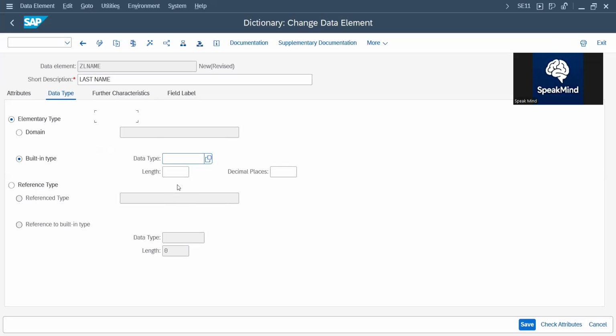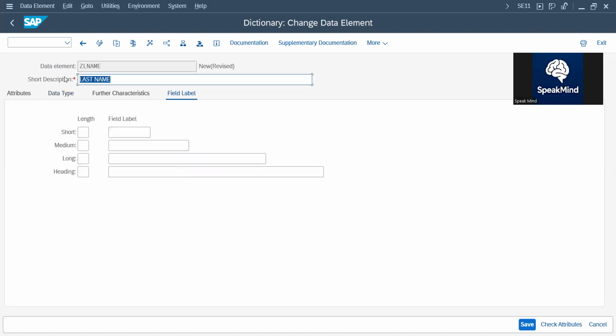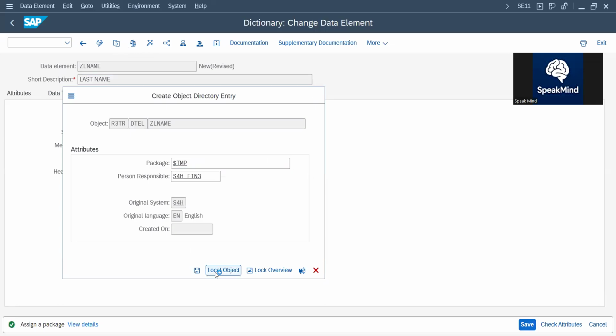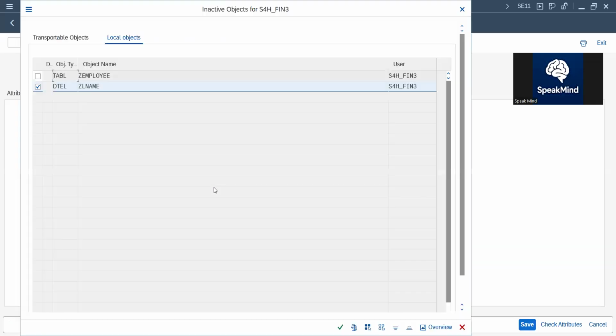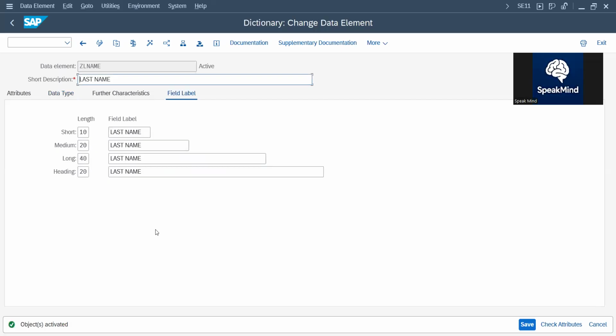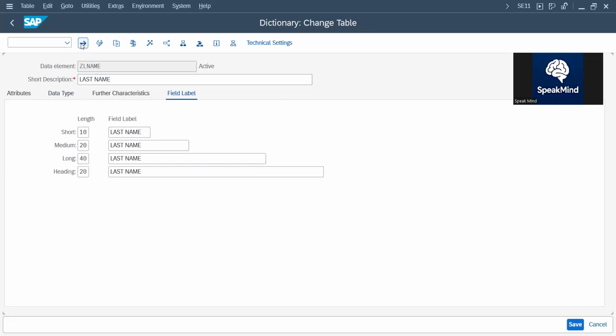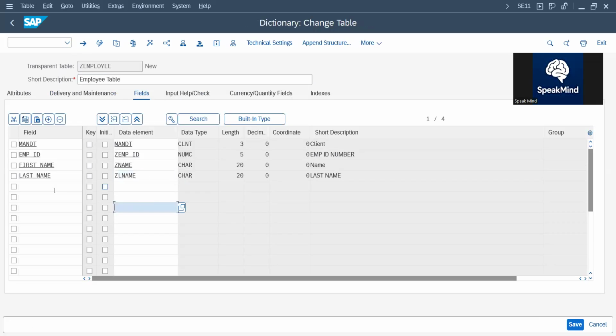I use built-in data type as character. Then just 20, enter. Go to field labels: last name, last name, last name. Okay, everything is taken. Just save it, activate. It's activated, then go back.